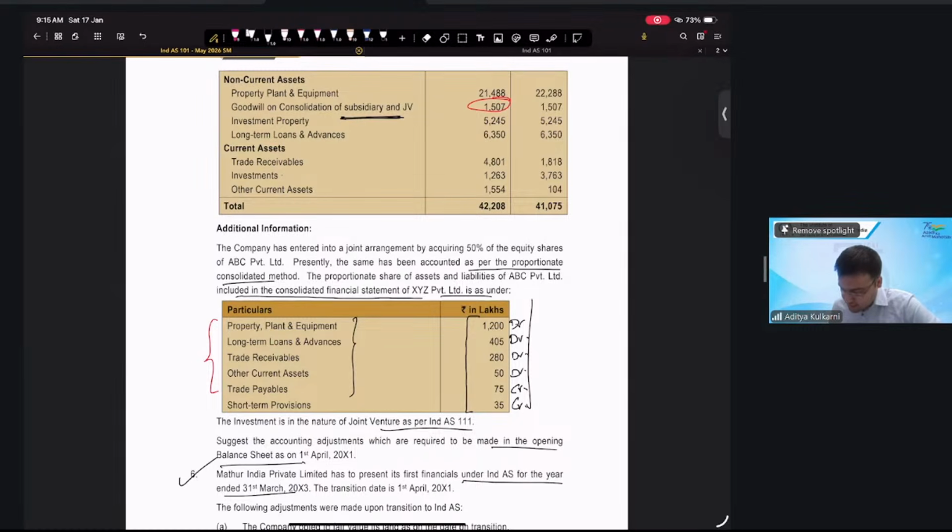For example, do I have investment property in the second table? No. But here I have investment property, right? Yes. So the assumption made here is that when the subsidiary was acquired, all other items which are not in the second table were acquired at fair value, whereas for these items we have paid something extra. This is the assumption that has gone behind the solution.